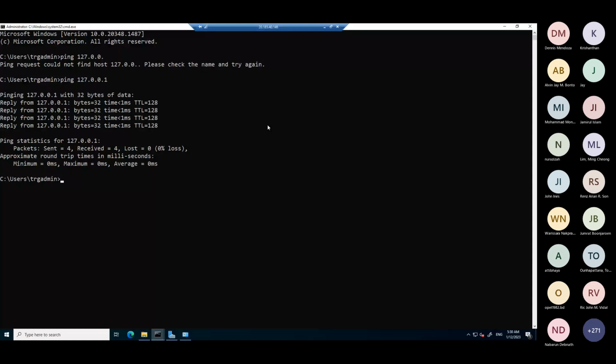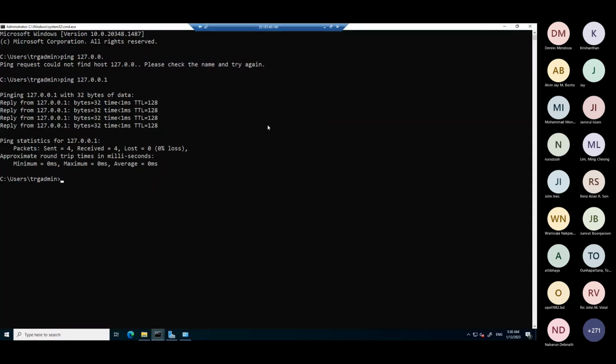If you are able to ping the 127 series and you're getting a response, the meaning is that the TCP/IP protocol stack is working properly inside the operating system. If you look at the chat, most of the members commented that this is for checking a network interface card. No, that is a common mistake all of us make.